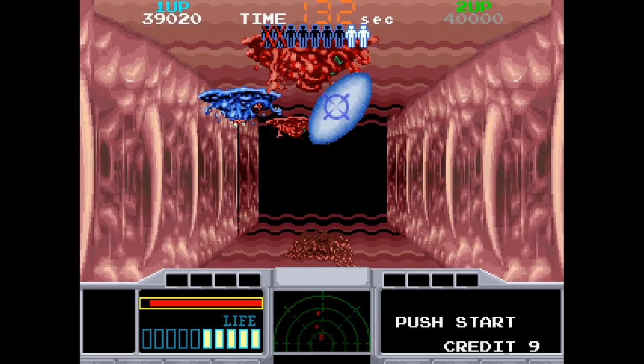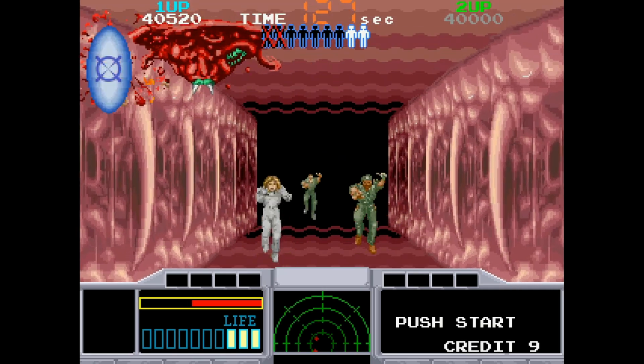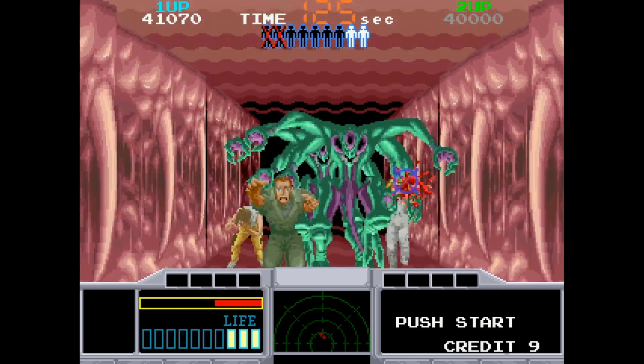As we move further into the ship, now all of a sudden the walls are made out of flesh and it looks like there's ribs or teeth coming out of them. It just changes enough to give you a lot of fun.